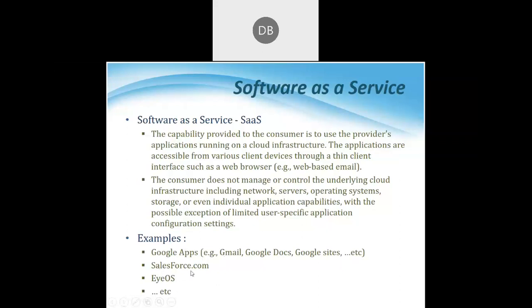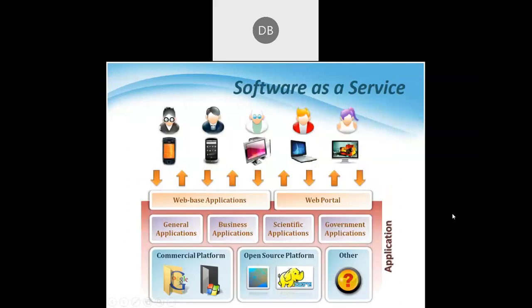The third one is software as a service. So whatever Google apps are used by you and me, like Gmail, Google Doc, Google Sites, everything, that is software as a service. This is at the end user level. The end users like you and me, we check our mails through Gmail, we upload and download documents through Google Doc, we visit various sites through Google Sites. So these are all examples of software as a service. So Google is providing all the software, email software, document software, site software as a service to us for checking our mail, documents, and websites.